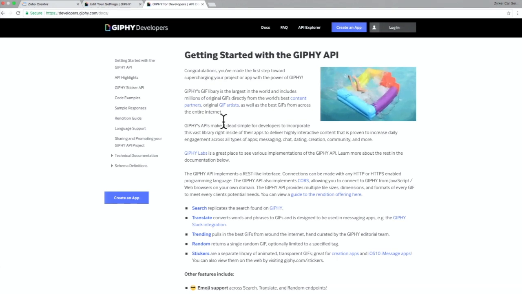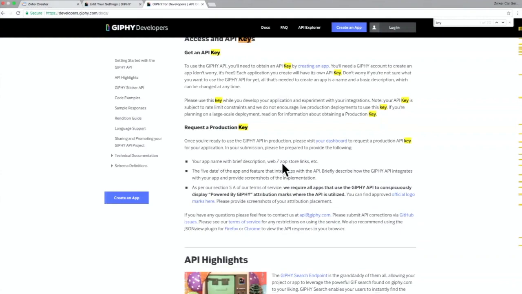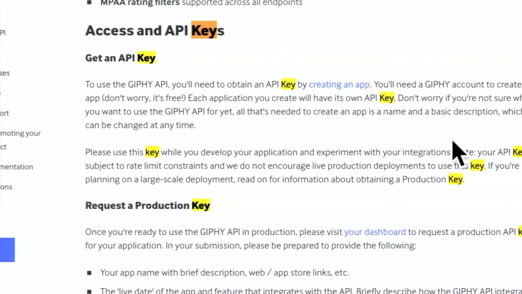But since I'm here and since you guys are smart, we're going to be able to do this pretty quickly on our own. So the first thing we have to do is find out this API key stuff, right? Because we have to authenticate ourselves to Jiffy and say who it is that's requesting that information. Usually what I end up doing is I'll Command F and just find the word key somewhere and find out what their authentication is. And now I've got to that part of the web page, so I'm going to scroll down and zoom in so you guys can see.